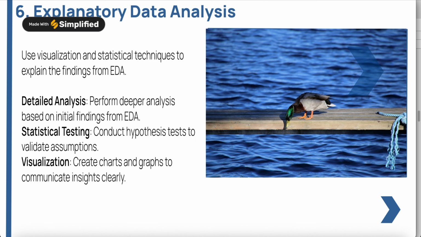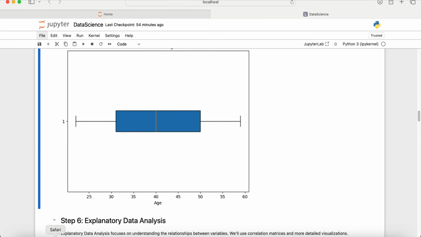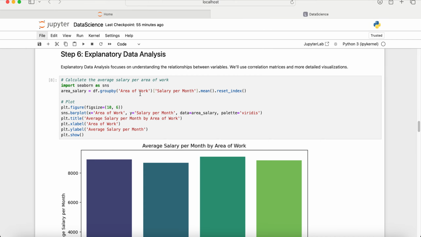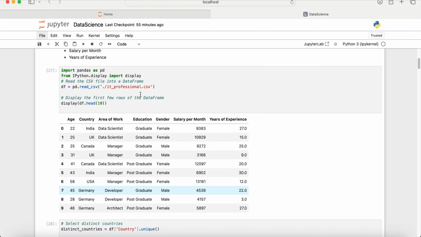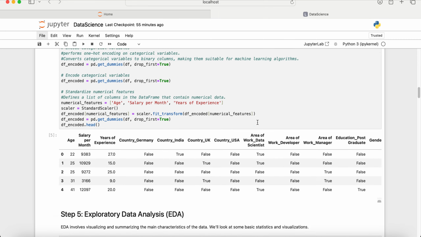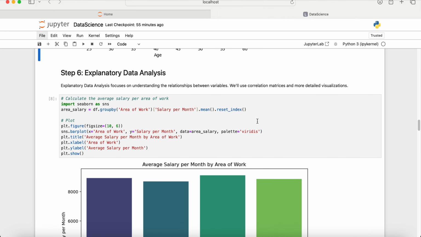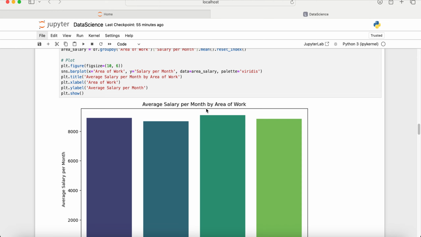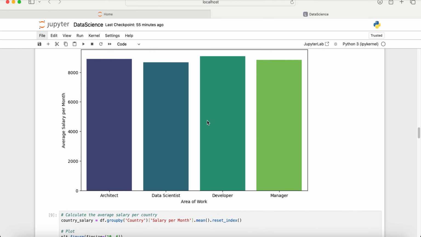You can try it. So what we have done here is, we are considering the area of work in our goal. As you saw, we want area of work, and we want salary. So we're trying to explain and tell the story with the data, like, what is the average salary per month by area of work?